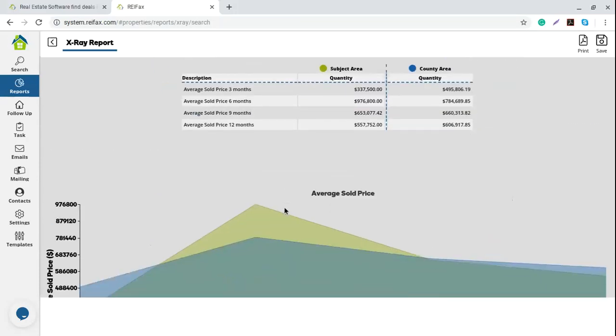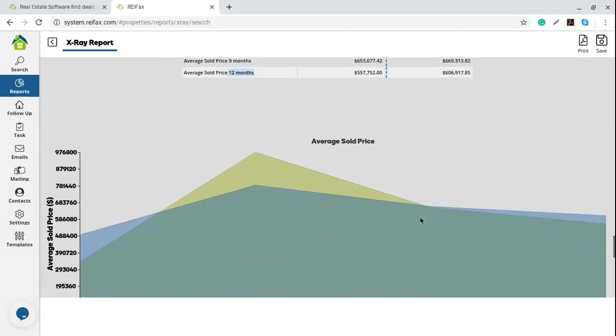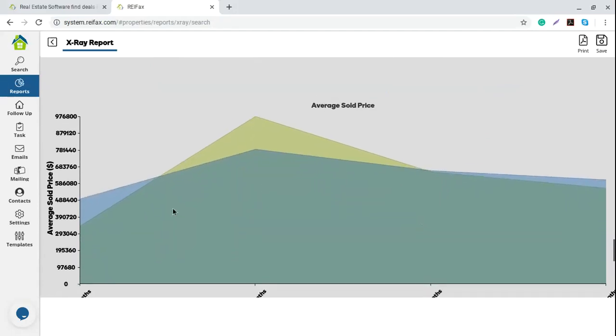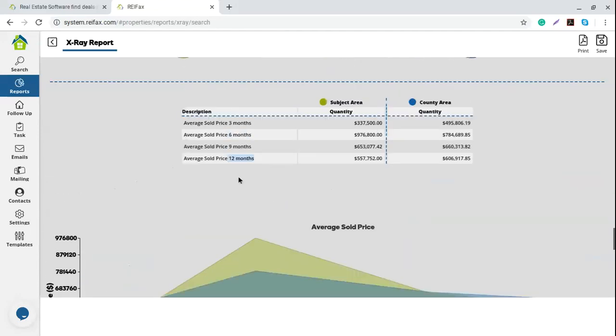And the last two graphics that you will see and the descriptions are the average sold prices and median sold prices in the past 3 months, 6 months, 9 months, and 12 months for both areas. So this is something that could help you to identify if in any particular month, of course, last year, but it could repeat maybe this year, you can see if the market is going up or going down, or if it's, I don't know, stable, okay? You can see the information right here, and you can maybe determine in your particular property, whether it is located in the subject area that we selected or in the county, what can happen, okay?